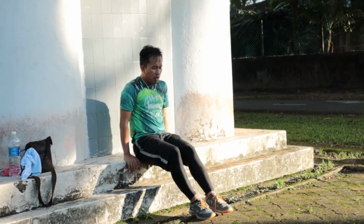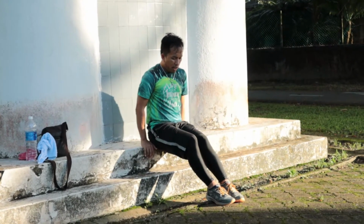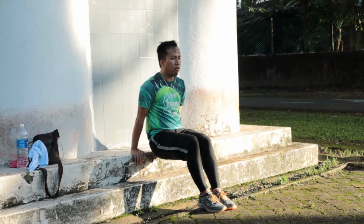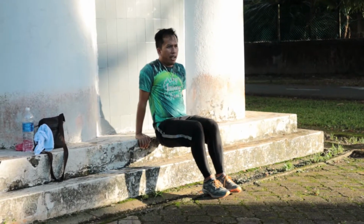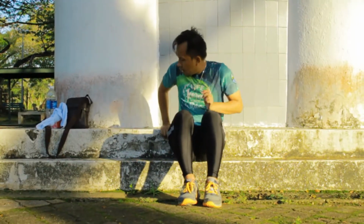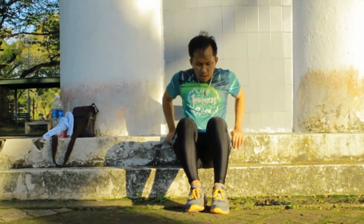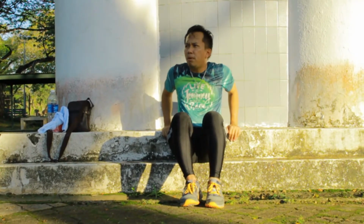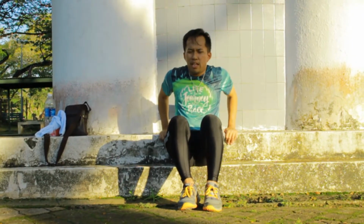Now, you're going to put both of your legs like this, as close to each other, and this hand will hold onto the chair itself. Then you push your body forward and sit in the invisible area. Then we dip down. This is called dip, because the arm must bend about 90 degrees. Make sure your arm doesn't go sideways like this, because you might injure yourself. Try your best to have it pointing to the back of your body as much as you can.